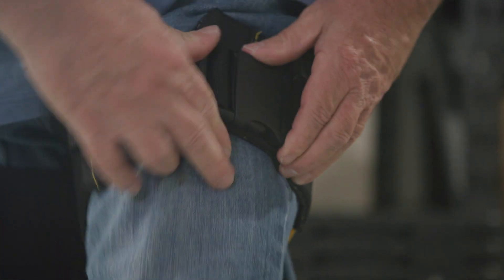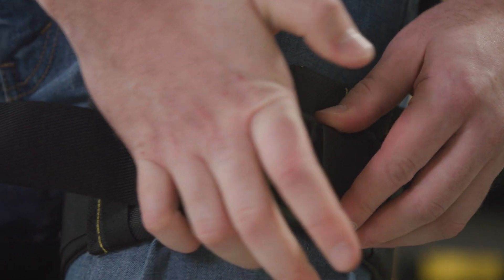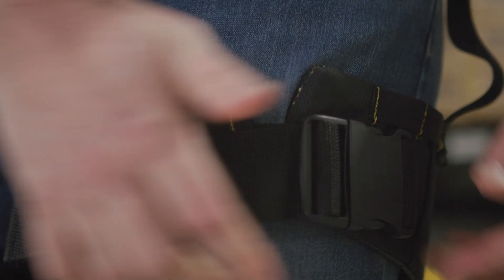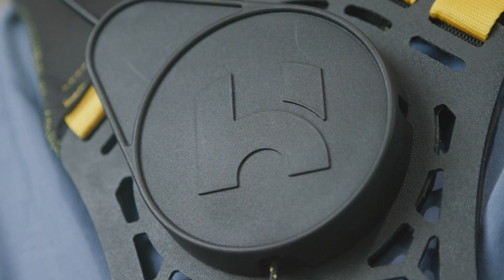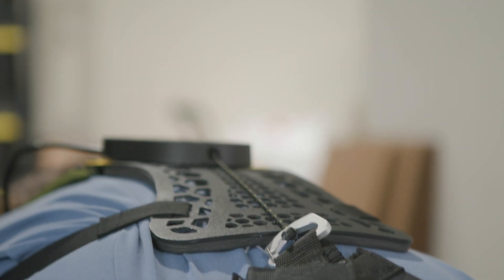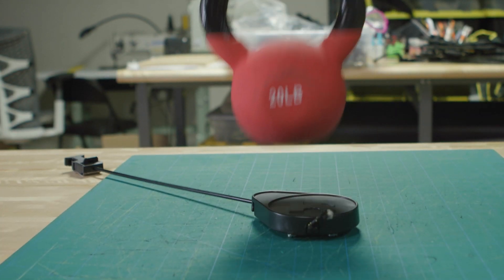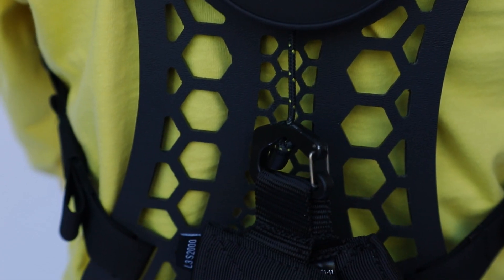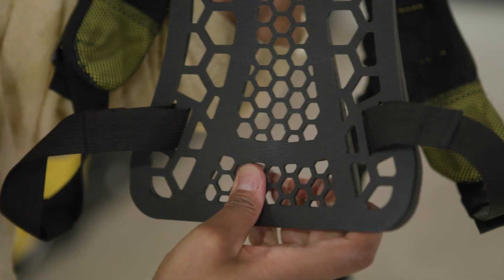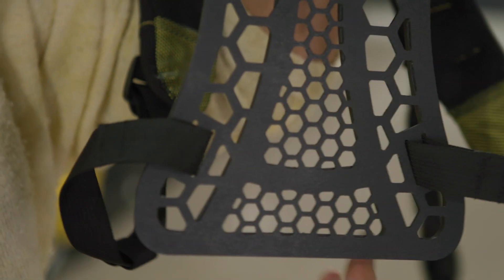While effective and comfortable, the old design was also challenging for first-time users to learn. With the new EasyClick buckle, the thigh sleeves are intuitive and simple to adjust, while maintaining the comfort and support needed for the suit to do its job. From ballistic nylon fabrics, to aircraft-grade aluminum components, to fatigue-resistant polymers, the suit is designed for durability. Even the foam against the user's back is similar to what's used in performance running shoes, ensuring durability and comfort despite repeated compression.